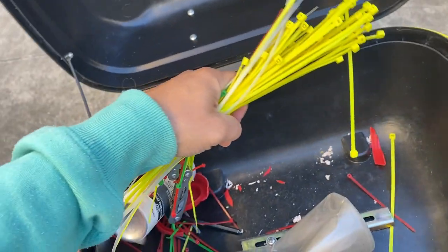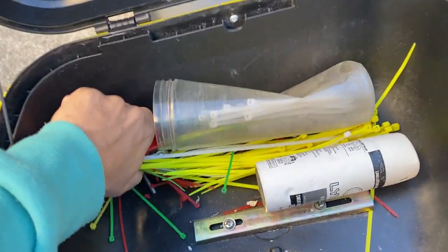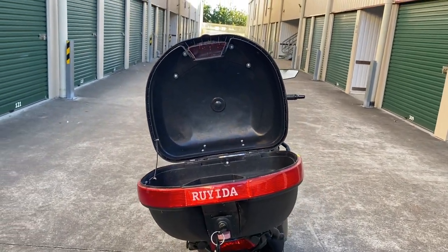Bit of a mess. Yep. Okay, you always need zip ties, always, and deodorant, and that was the box that the zip ties were in. Let's just move on.